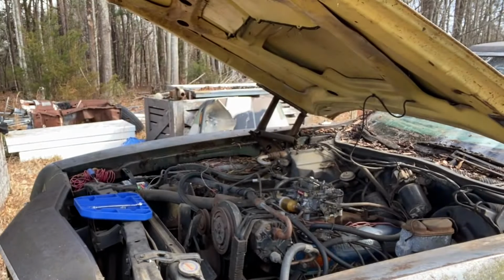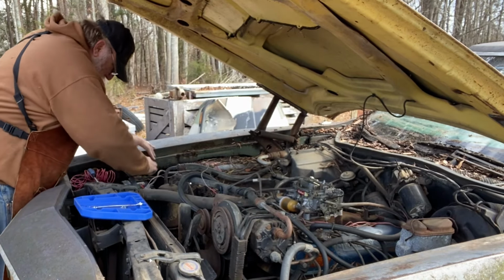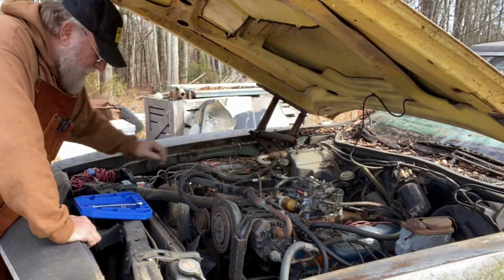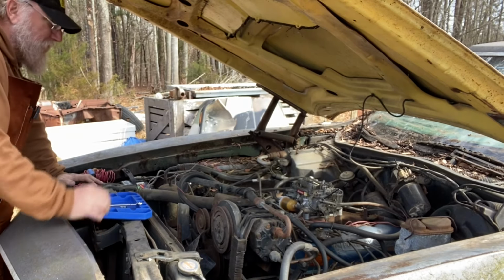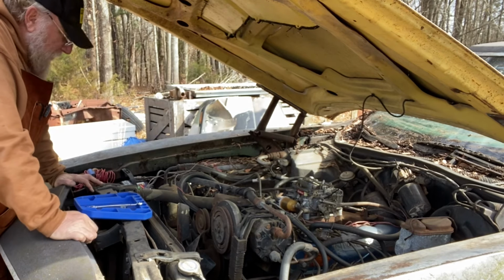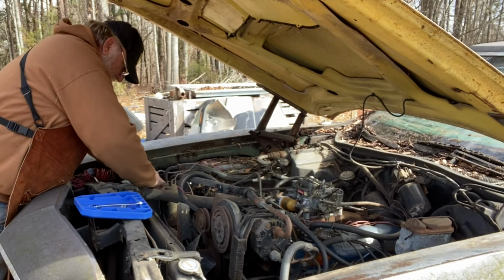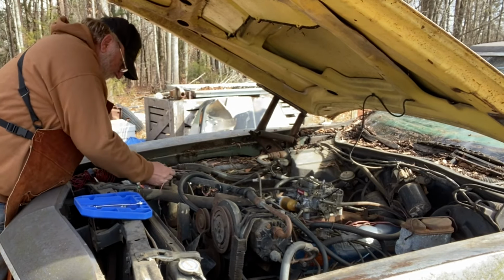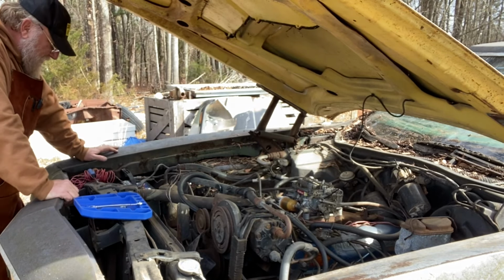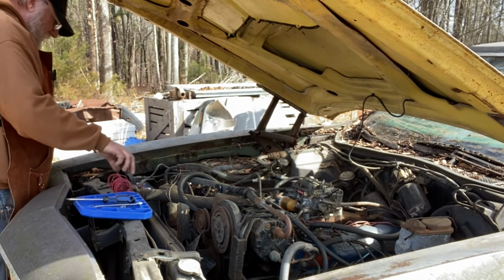We may have about killed our battery. Yeah, that happens too. We know it tried to start. We also know that for whatever reason, the wire coming from the switch out here is not functioning. So I'm going to unhook the battery cable. I'm going to throw it on the charger for a few minutes and see if we can't get the battery good and hot while we look at a couple other things.